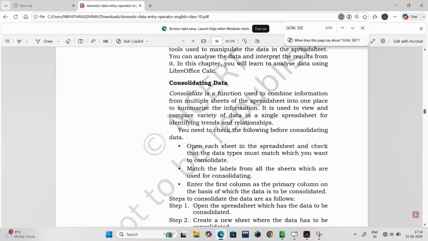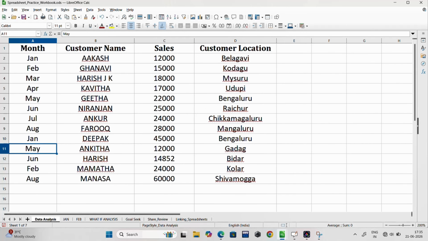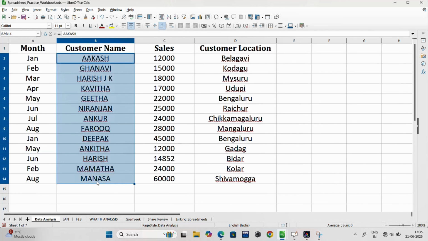So to do this, we need some data. So it is already ready. Let us move on to the topic now one by one without a textbook. So moving on to the topic, first of all, let us learn what is data analysis. To make it very simple for you, for this class, I'm going to teach only sorting, a basic data analysis.